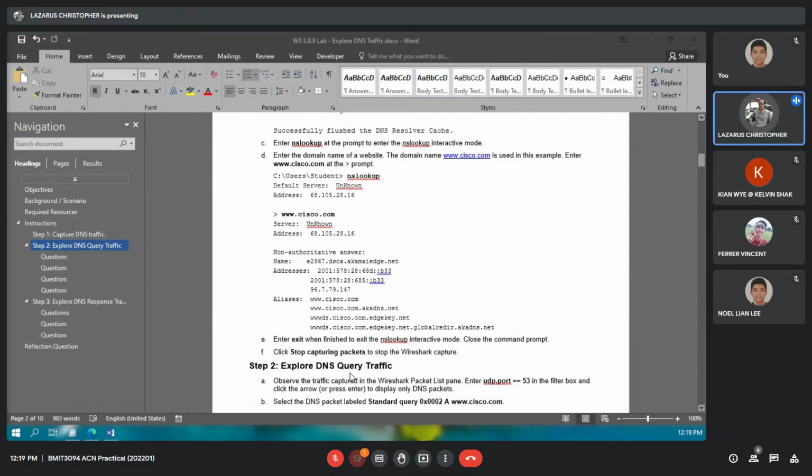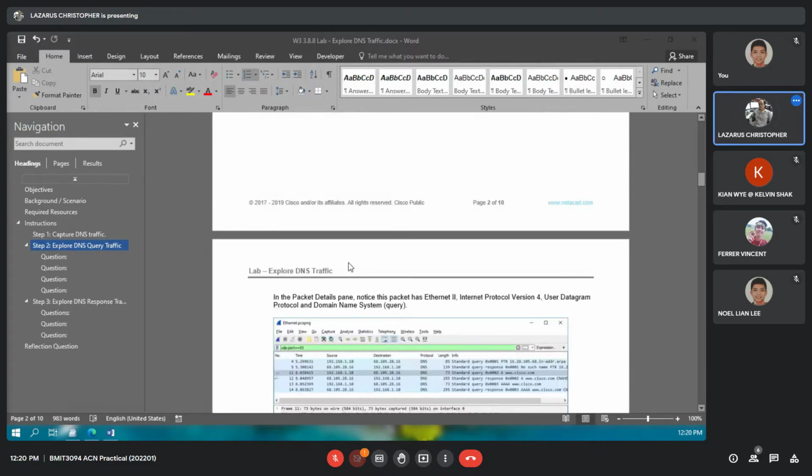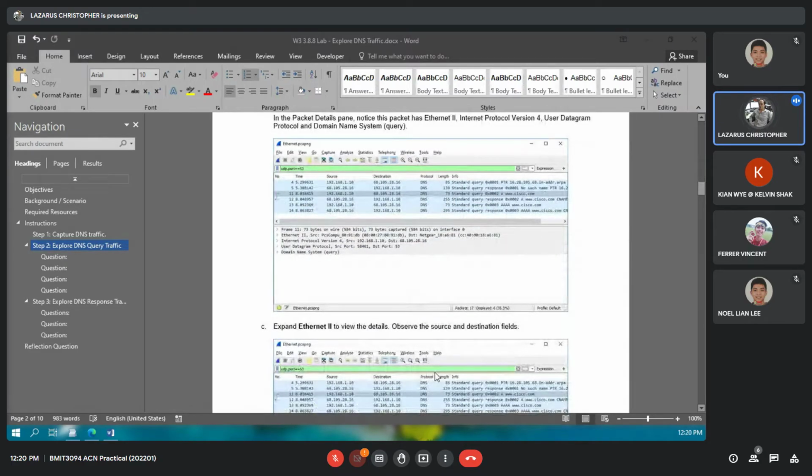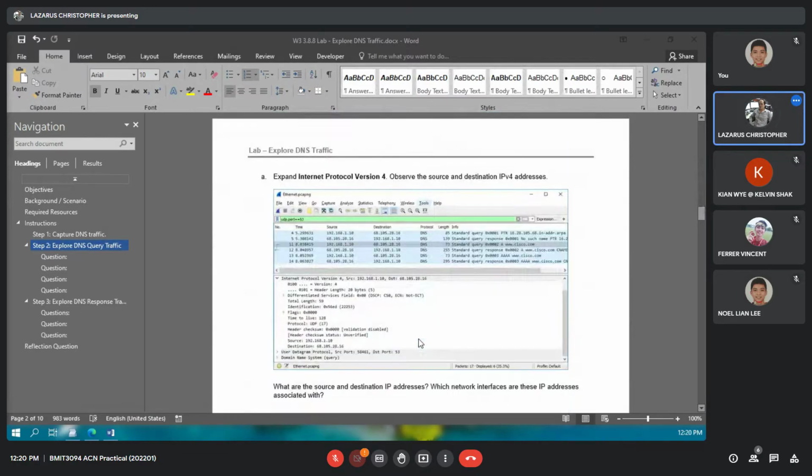Okay, so when you do nslookup and capture, you filter on DNS, so that it doesn't capture everything, and you only capture the DNS traffic inside your Wireshark. Then you can check. Once you do this nslookup, you can see that you start capturing DNS traffic, right? Part of the traffic is the query. The query is from you querying the DNS server, right? And here you can see some description about how to view that traffic. Okay.